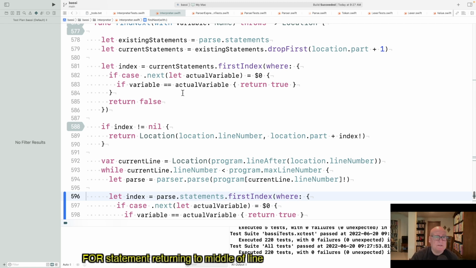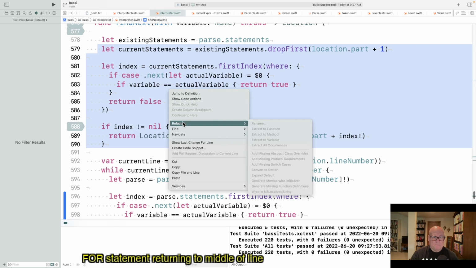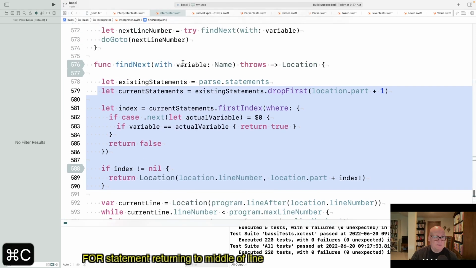All right, so let's try this extract method. He doesn't like it. Okay, let's do it manually.